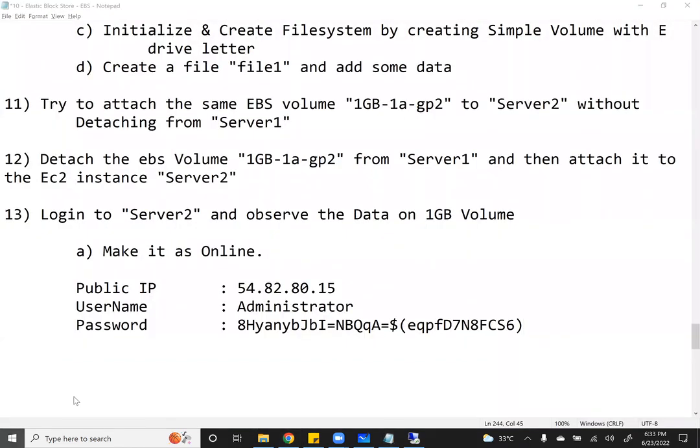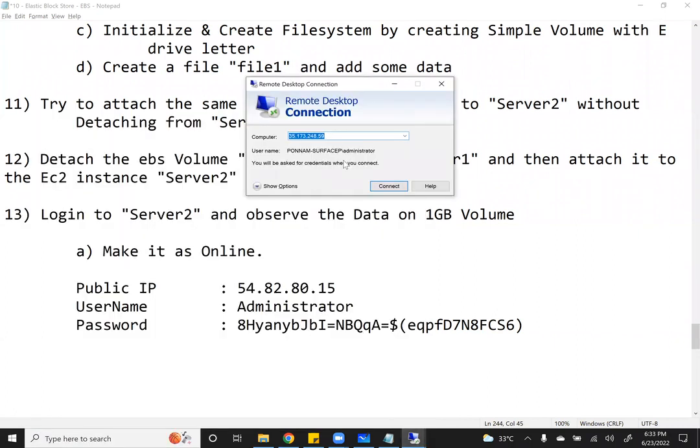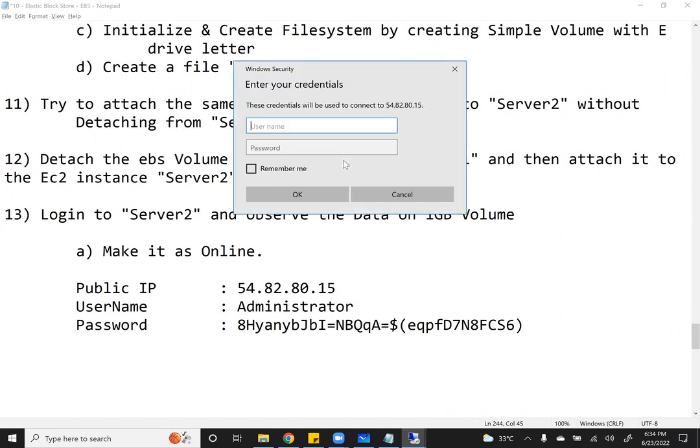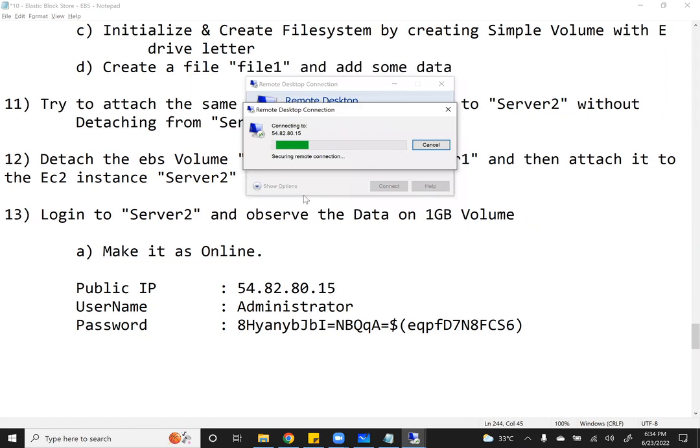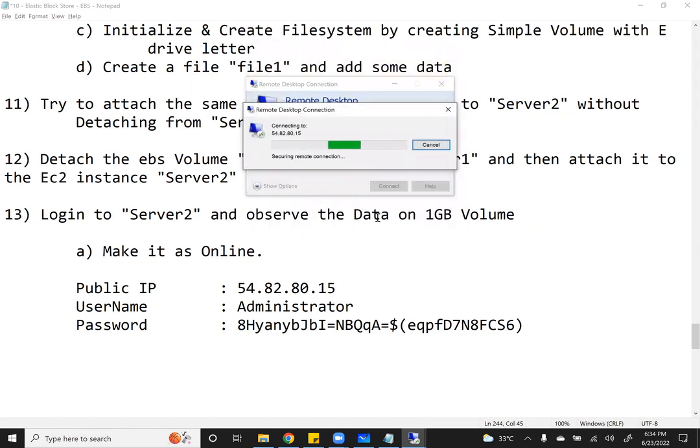Okay, so now let me log in first. Remote Desktop Connection. What is the IP address? 54.82.80.15. Click on Connect. Let me enter the username and the password. So now I am logging in to the server 2.